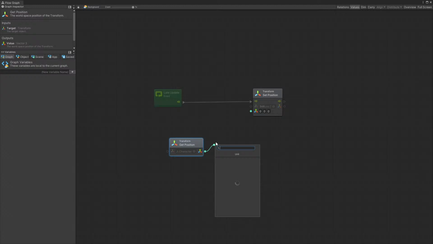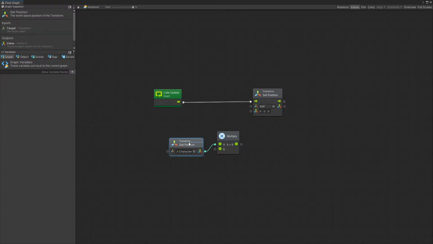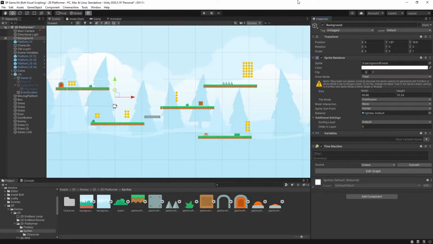So character, then multiply by a generic, and here let's set float. You can specify how much you want to move it. If you move it exactly at 1, then it's going to be following the character perfectly, with no difference. But if you want that parallax effect, that it's further away, meaning it's moving slower than the player, then you can set this value to, let's say, 0.8. I'm not sure how small a value, but let's say 0.8.